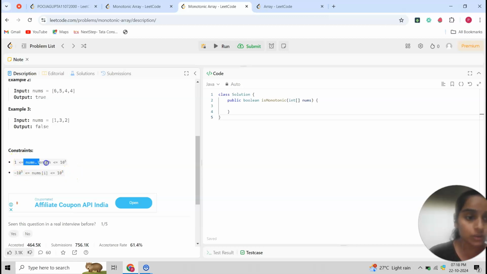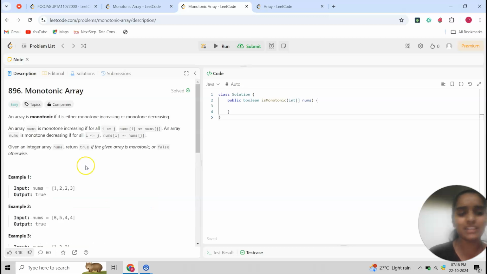The length of the array given to us is from 1 to 10 to the power 5, which means 1 lakh numbers may be in our array. And numbers may be negative, so there is no option to substitute anything. So it's a very easy question.